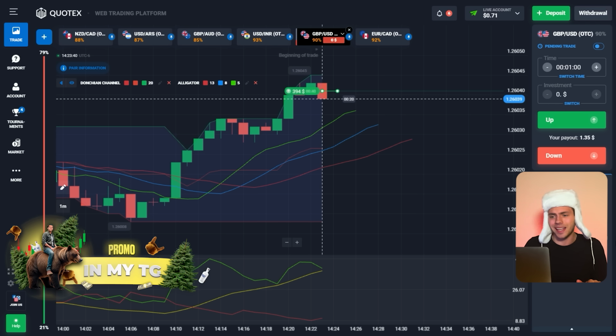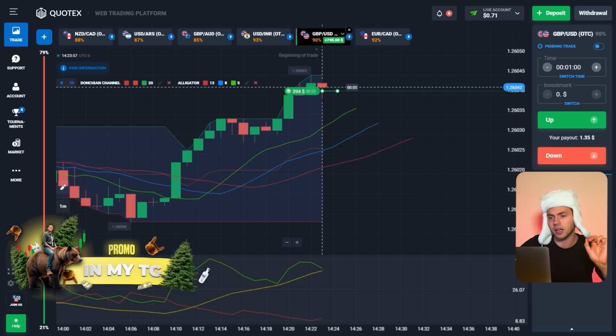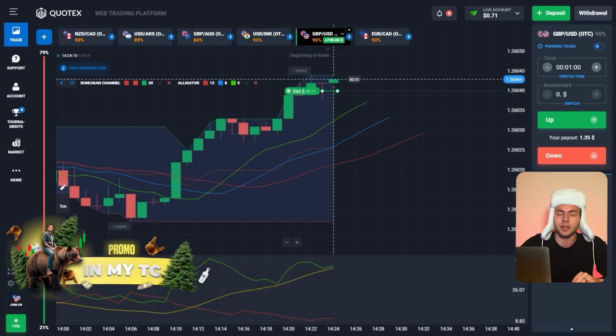And here again, the alligator's direction is also a signal of the upgoing trend. Here also, the middle line of the channel is a very strong level of support, and you see the price can't even reach it because it is only slightly oscillating close to the upper border of the channel. Moreover, on the graph itself we have higher highs and higher lows, which means that the trend is upgoing at the moment. Here we can only open a buy trade if you want to make some huge profits. So that's basically what's happening at the moment.